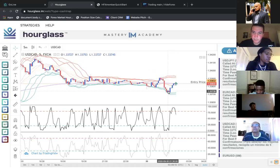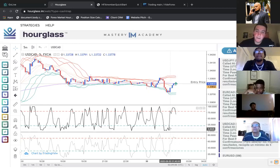So right about here, there was probably an arrow. So you get the 3 points for the arrow. You get a half a point each for these, as long as they're pointing up and crossing up through these dotted lines here, or crossing down if it's a sell or a put. So that could be 4 points right there if that all lines up.